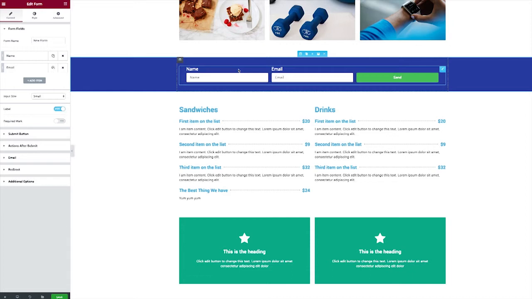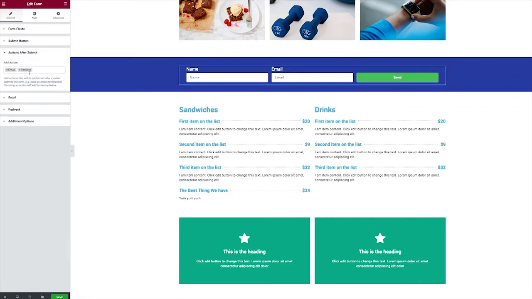Because we can completely customize the look and feel exactly as it's going to look in the exact situation that we've placed it. So I've placed this form as like an email opt-in with name and email and send here, and then you can go down to the actions after submit, and then you can add in, for example, MailChimp, or you have to do a webhook if you want to hook it up to a system that will send it to other email providers, which is pretty much all of them. So using Elementor, you can easily hook up to any email provider. It's just a little bit of extra work.